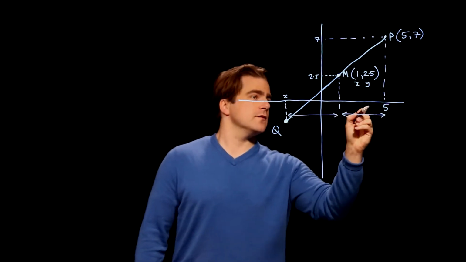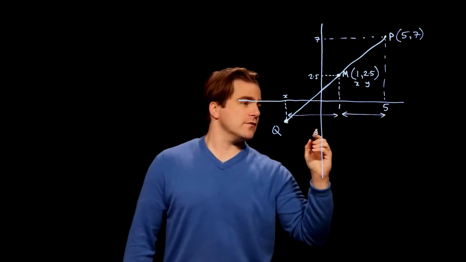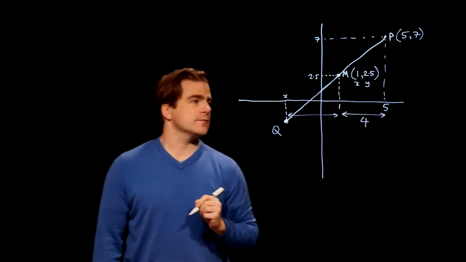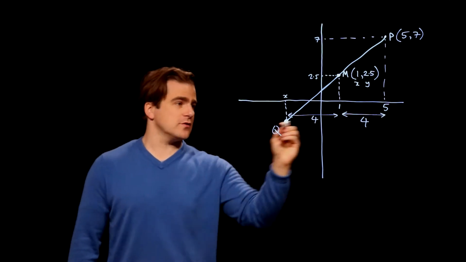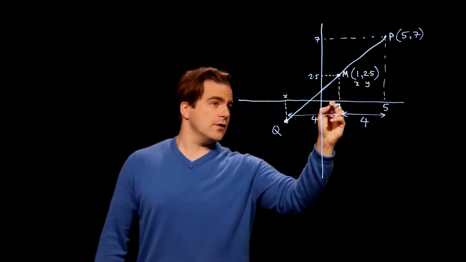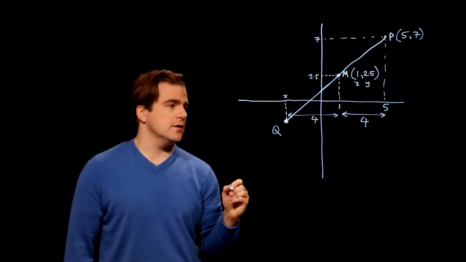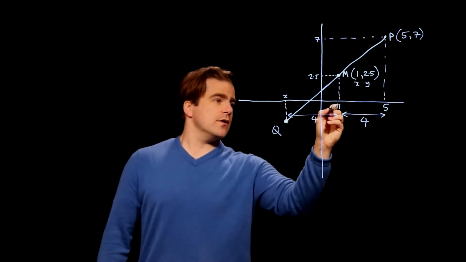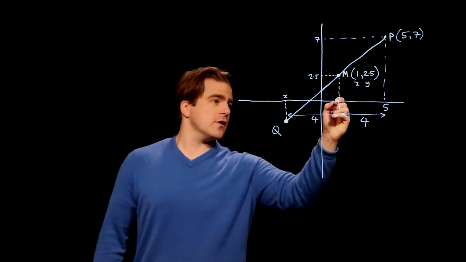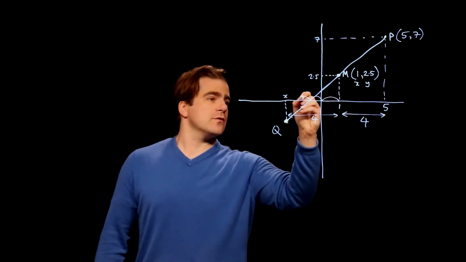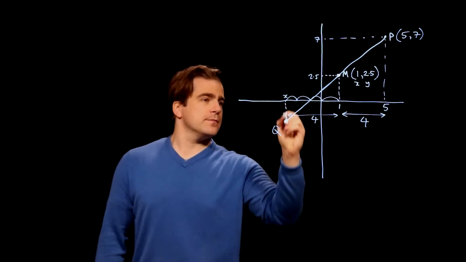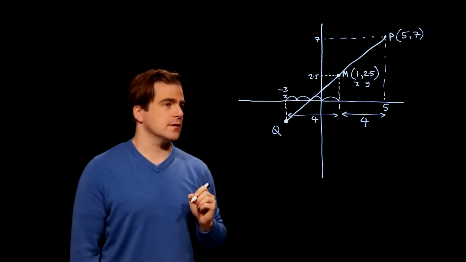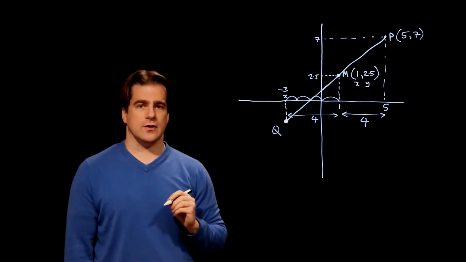So what is that distance? Well, you have to go from 1 to 5, so it's 4. So therefore that distance is also 4. So what's the actual coordinate? It doesn't mean x is 4, it just means the distance from 1 to x is 4. So the actual coordinate x is 1 minus 4, because you have to go 1, 2, 3, 4 to get to x. So 1 minus 4 is minus 3. So the x coordinate of Q is minus 3.